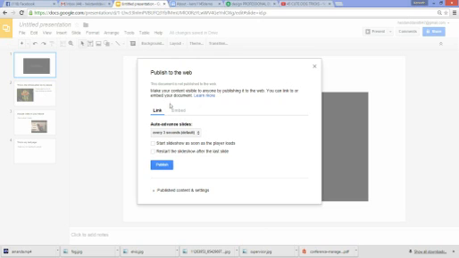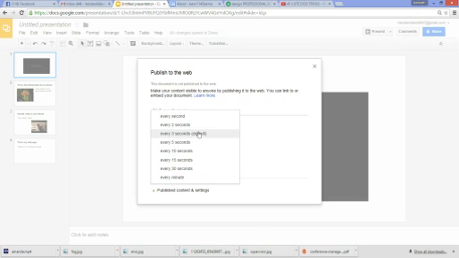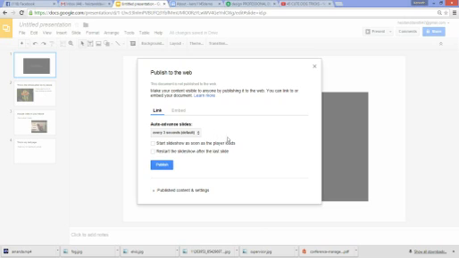Okay, so when you create a link for your document, you can set it up where it'll autoplay if you want. Now I really don't like that in particular for an ebook. I think it's better to leave it alone, but if you do that, you can start the slideshow as the player loads. And you can also restart the slideshow after the last slide. So let's publish.